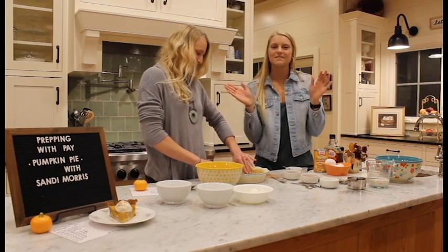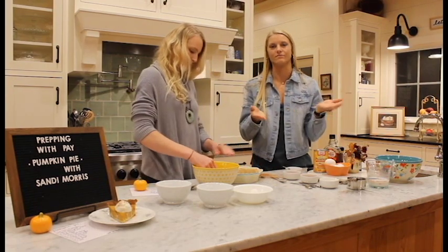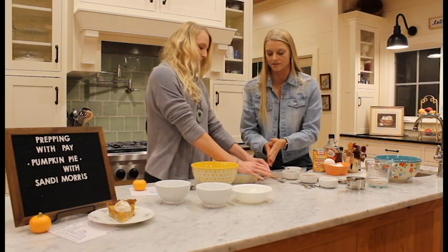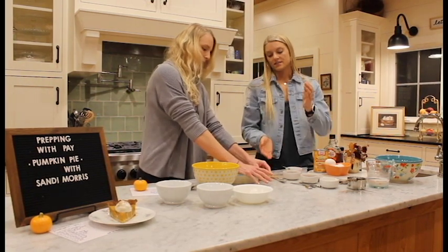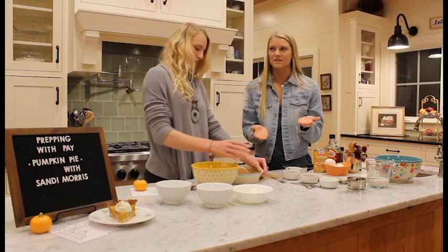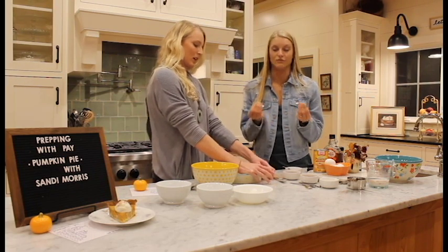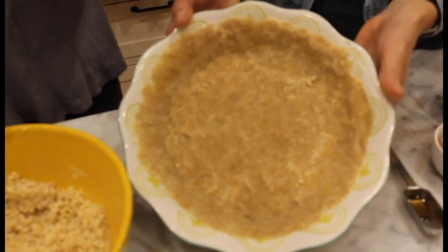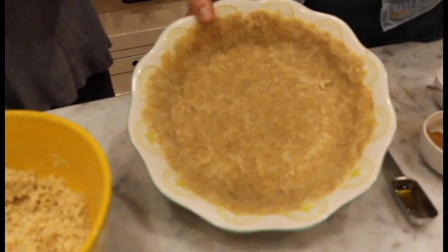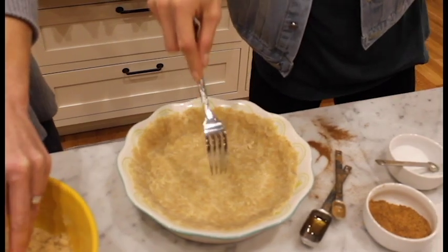We're going to cook this at 375 degrees for about 10 to 15 minutes, depending on how fast it cooks, because this type of flour cooks differently. When you go to eat it, it does stay together — it's a little drier than regular crust, which is why I don't eat it. But with the whipped cream, it really does help the crust. This is what your crust will look like after it has been pressed around the edges and on the bottom. Now you're going to fork it — make lots of little holes in it — and put it in the oven for 10 to 15 minutes until it gets a little light brown.